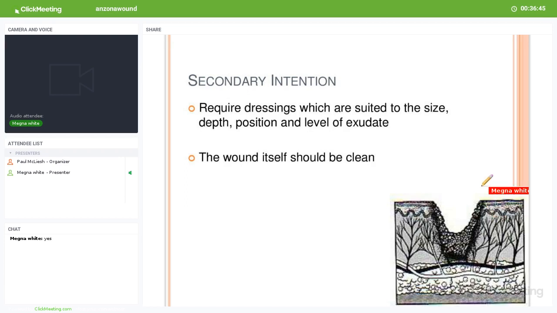These can be challenging because you can have a lot of exudate from these wounds. So that's where a lot of the challenge is. So when dressing these wounds, you've got to make sure that you're looking after the surrounding skin and protecting it as well. So this might be where you could use barrier wipes or film dressings or hydrocolloid dressings just to protect that skin, and that'll stop further breakdown.